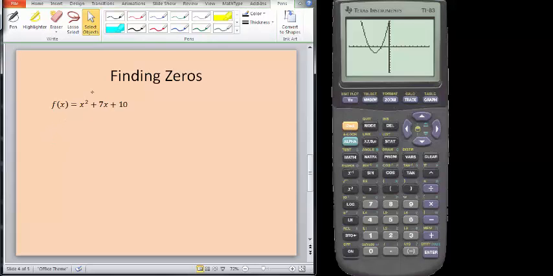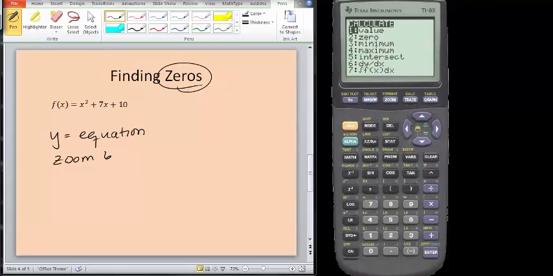For this, so recap again, I don't want to get too far ahead of us. So we did our y equals, and that was the equation. We reset the window, so I did a zoom 6 on this one, but if you needed to adjust the window, you should have. What we have to see are the intercepts, because that's what our zeros are. Now, the next step is still going to go into that menu, so I'm still going to press second trace, but this time I'm looking for zeros, and it's called 0, so it's number 2.